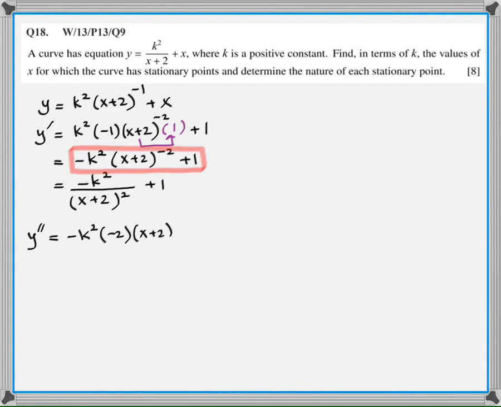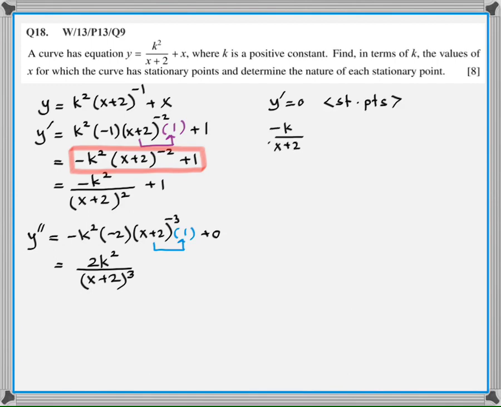Again, follow the procedure. Again, the derivative of the bracket is written, this time in a different color, just so that it looks beautiful. And this is the y double prime. Now, stationary point, make y prime equal to 0. When you make y prime equal to 0, look at the working. Take care of the minus plus sign. Negatives are part of life. They have to be dealt with caution.